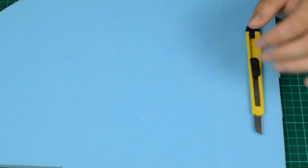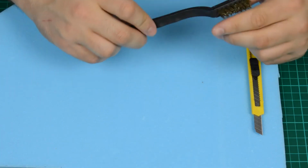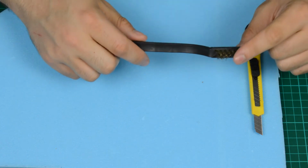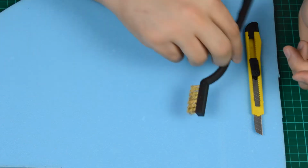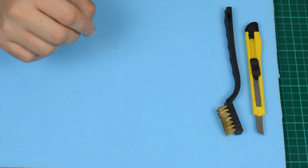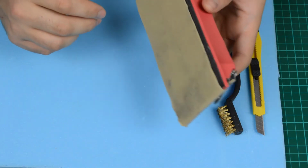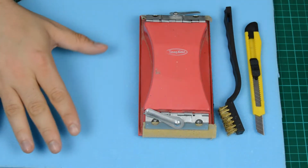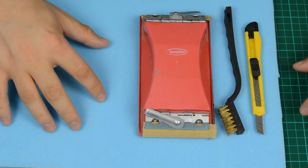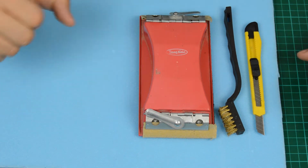Other than the craft knife, another great thing that we're going to be using is a wire brush. Small wire brushes like this are great for adding some broken texture to our foam pieces, and I'll be showing you how to do that a little bit later on. Another key material is sandpaper. Now I use a sanding block, but you can use sandpaper on its own. It's great, not just for removing the natural texture of the foam if you want to add your own texture, but also for smoothing down areas and adding shape to your piece.